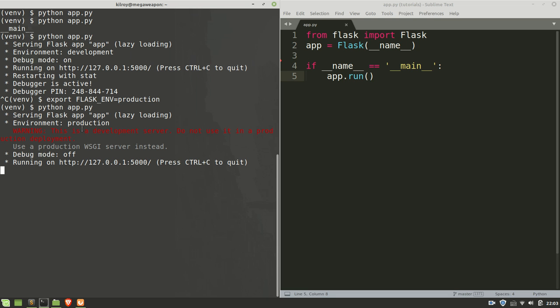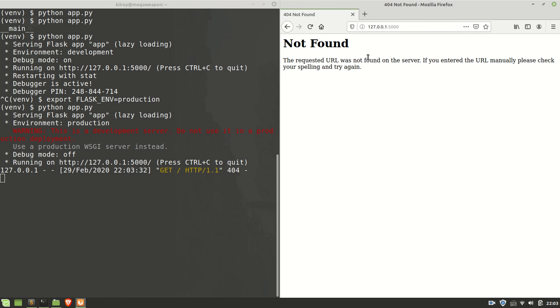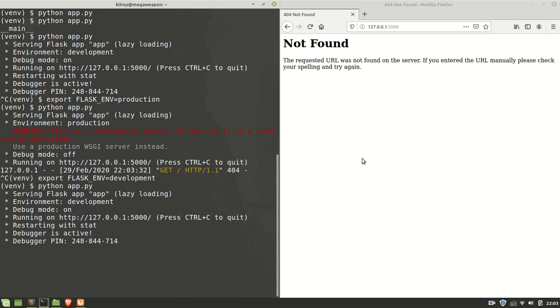If we're in production, you're going to see mostly the same thing, but there are a few problems with it. Okay, so I'll show you here that for right now, if I run this, you get URL not found and it doesn't do anything. Okay, if I come back here and change this to development and run this again, I reset this, I go like this, and you'll see pretty much everything is the same.